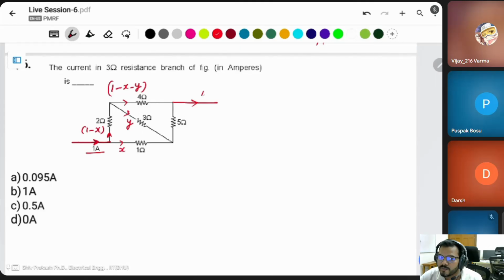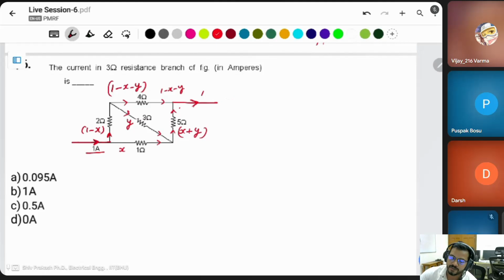So for a better way, simply apply the VI method. Remove that resistor, use a voltage source and a current source, and find the V. If there is a combination of I plus something, this is the RTH, this is the VTH. You will get the RTH and VTH. You can also find the IN, Norton's, by dividing the VTH by RTH. Simply a single equation, a simple method. You can get all the solutions.